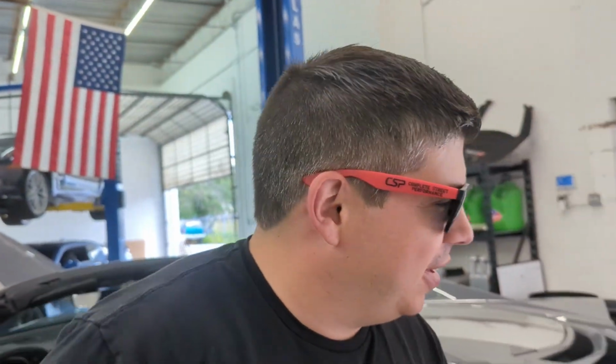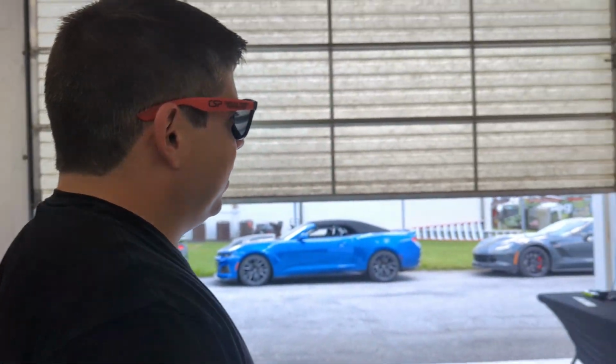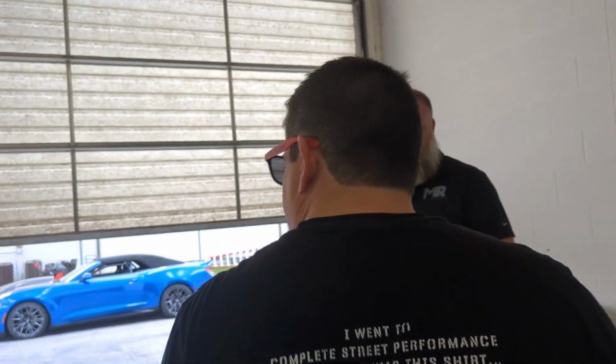Sounds nice. That's quiet, no comparison. I don't know what the stock sounds like. You know what? It's tough for me to tell in here because there's a lot of echoes. So we're going to have to go outside, use the sound level meter, and determine what's actually louder or not. The ear beater sounds freaking amazing.